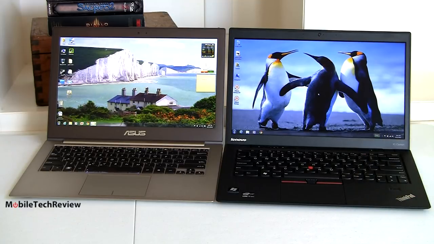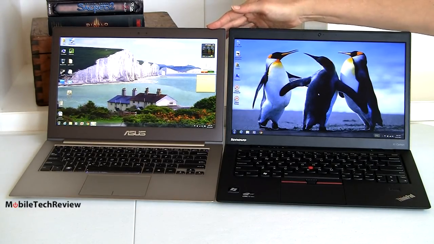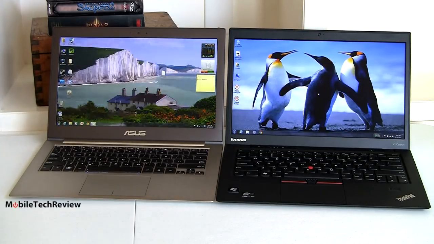The Lenovo has a carbon fiber roll cage. That's why it's called the X1 Carbon, instead of the usual magnesium alloy roll cage. That allows it to be lighter, but it's still incredibly rigid, very durable. You could use it to hammer in a nail, probably, to be honest. Of course, the ASUS is also incredibly rigid, very solid metal. I've managed to dent doorways, bruise a rib with it, but I have yet to put a mark or a dent on it. So both pretty sturdy.